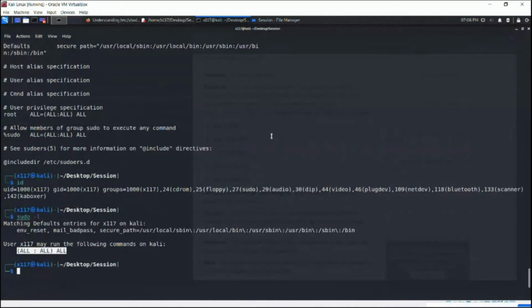So the /etc/sudoers file basically specifies which users have access to which commands. In some cases, some users might also have access to commands without using any passwords. So sudoers specifies all of the commands that each of the users will have access to.